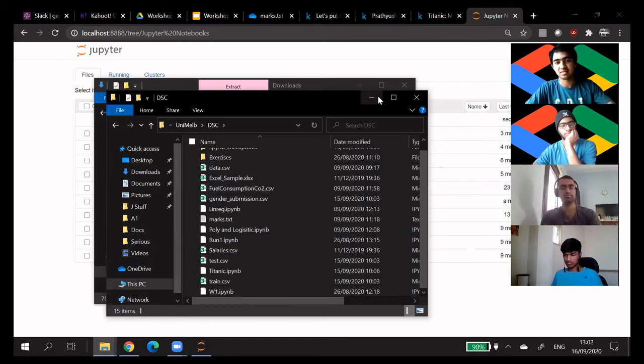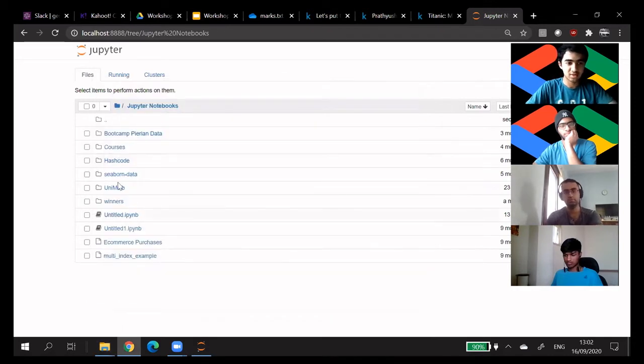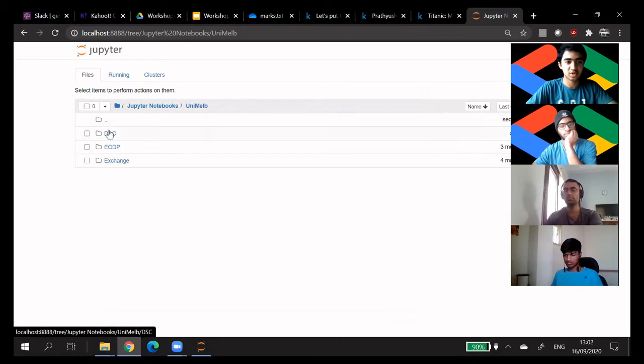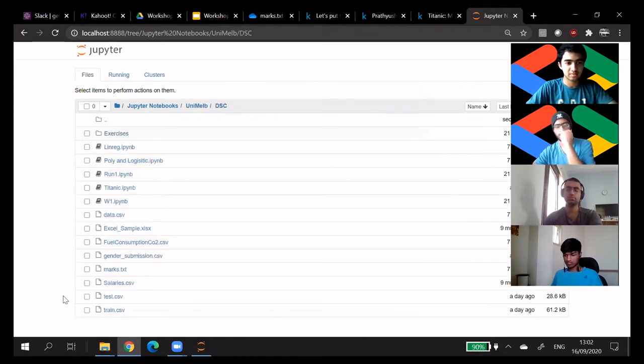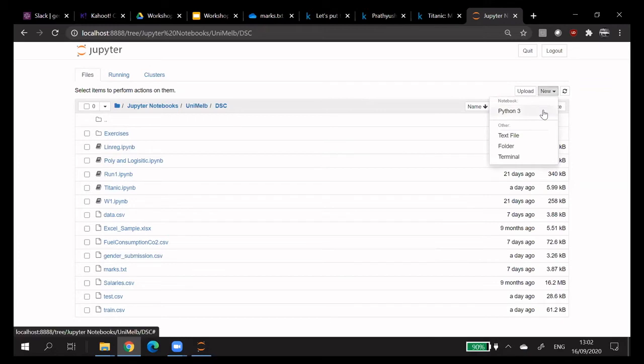I've basically almost done the same thing, which is take those data sets and put them where my Jupyter notebooks are. And so now if I want to access my Jupyter notebooks, there it is, my train.csv and test.csv, right? So just like that, I'm going to open a new notebook so we can start this entire analysis together.